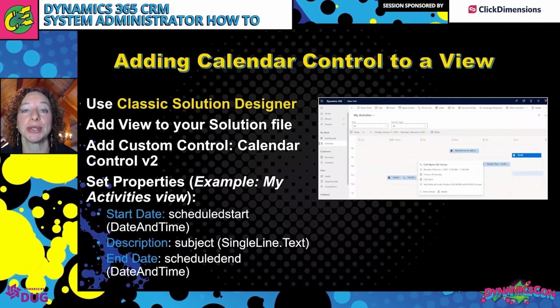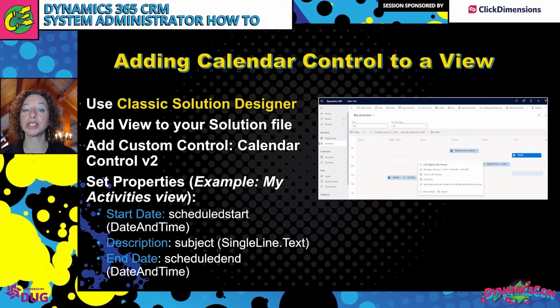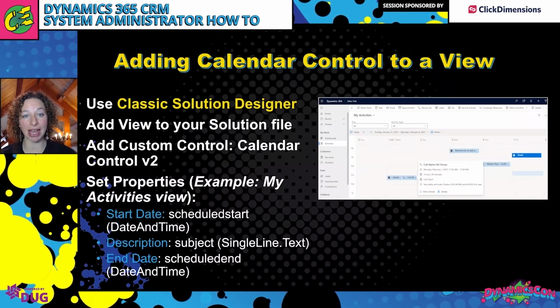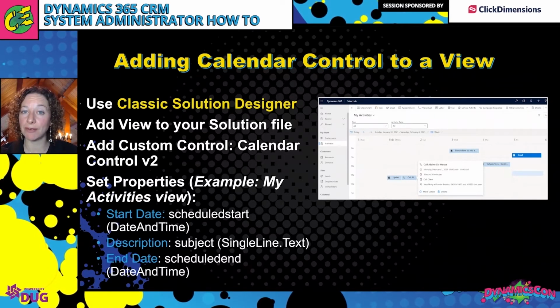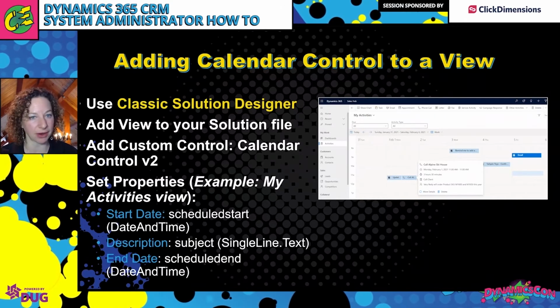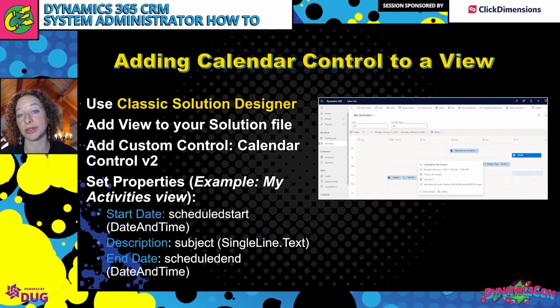Since this is a view level UI control, you need to implement it in your classic solution designer. Once your view has been added to the solution file, you're going to add custom control, calendar control version 2. That's a new version. Version 1 was deprecated very recently. So this new view looks and feels more like Outlook. Your users are going to love it.